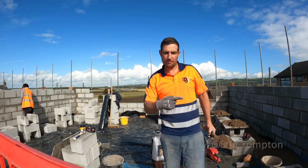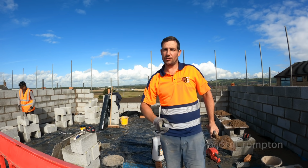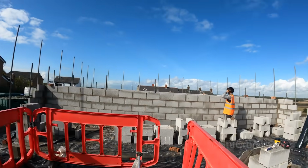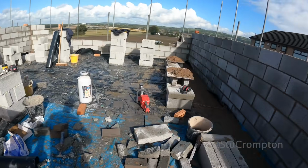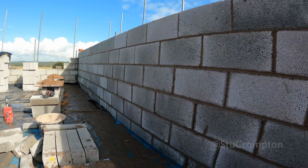Always learning. Not film much. We're doing the block work on this side and can't really point the camera that way because there's houses on the other side. But we've got that done. Dang's just jointing up there. Just going to give a joint on this block like this side.